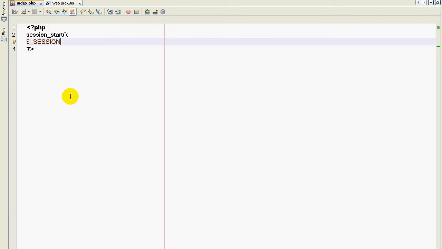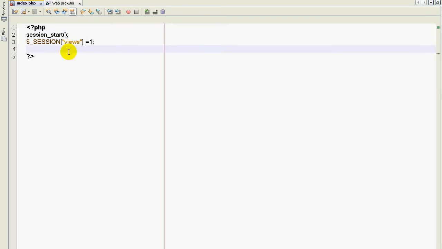Now I want to create a variable or something to store. So I will give it a name here. Because it's an array, I have to use square brackets. I will say views like that, and I will give it the number 1.